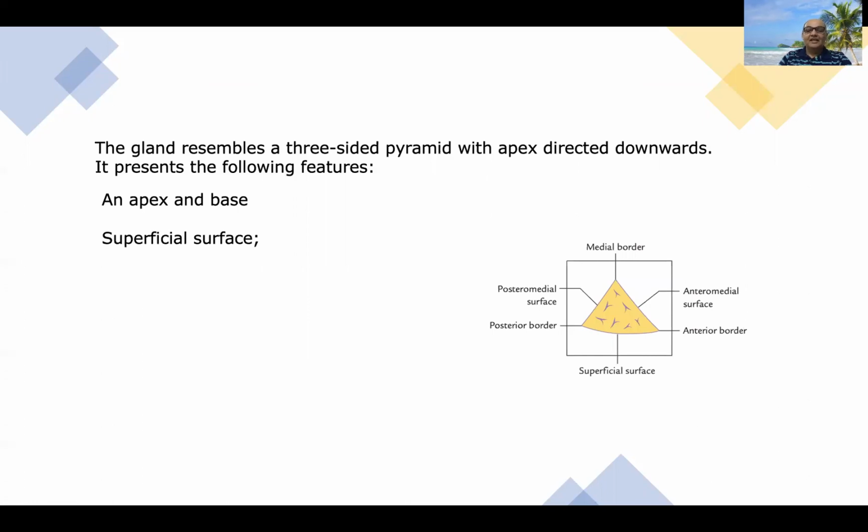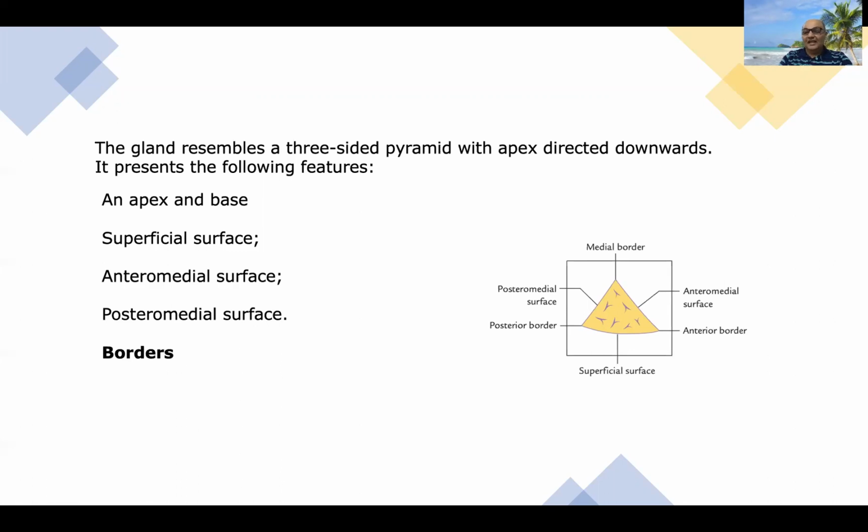Now this gland, as I said, has a superficial part. Superficial means it's under the skin. So under the skin, we have different structures which are supposed to be there. And then the deeper part has an anterior aspect, which we call anteromedial because it's looking inwards, and then it has a posteromedial surface. So these are the components of the deep part of this gland.